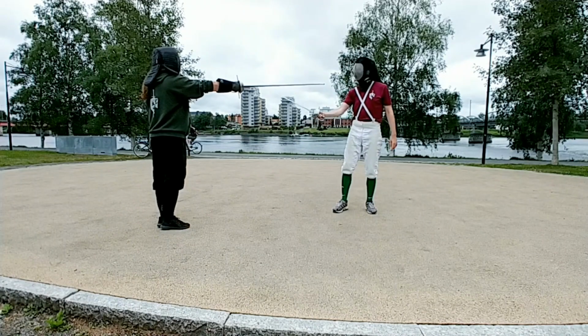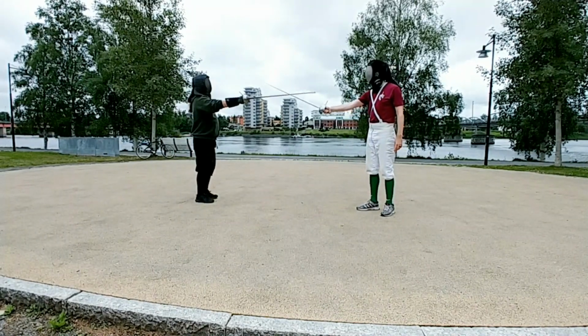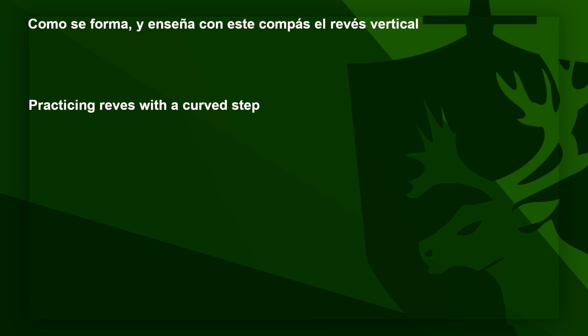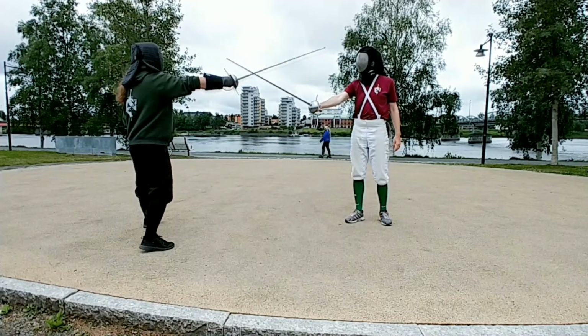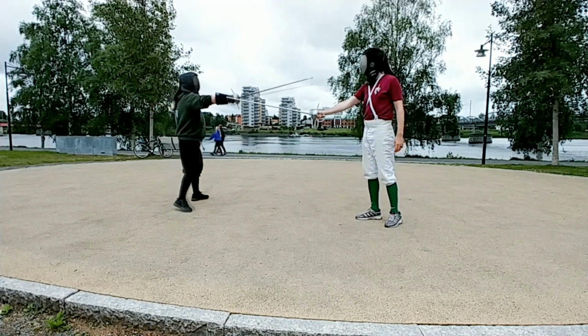Master pushes from the inside, the student moves over the push and cuts in with a Medio Tajo, stepping to the left. Master pushes from the inside, the student follows the cut to cut around with a vertical Reves, stepping to the left.